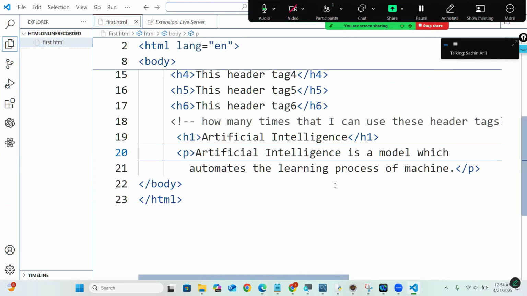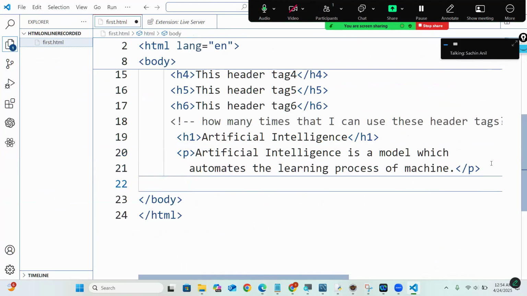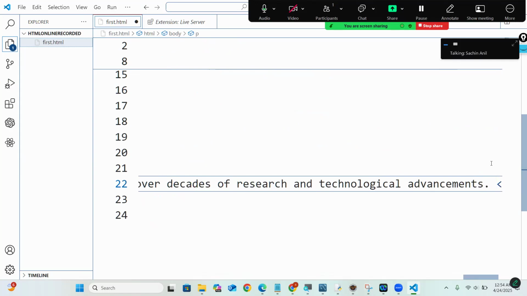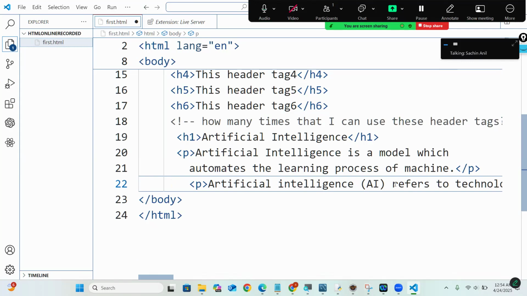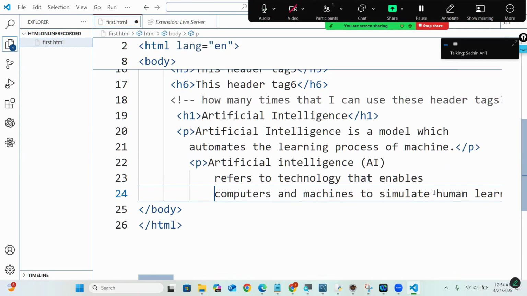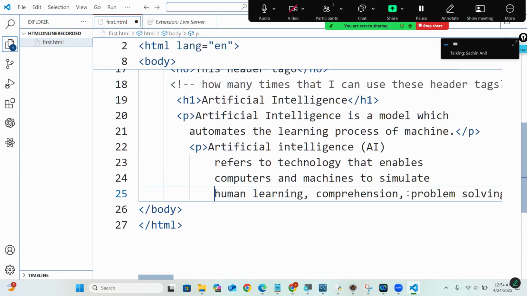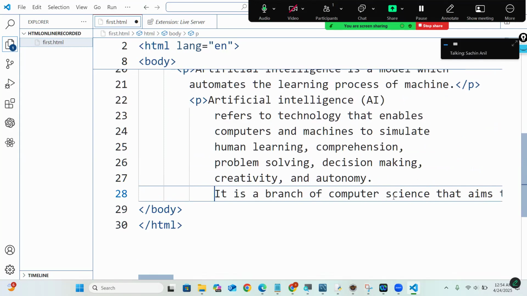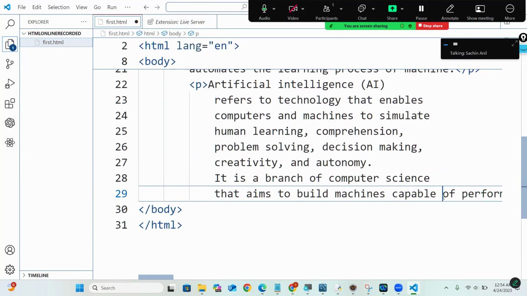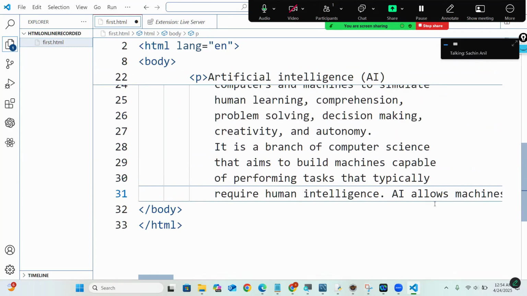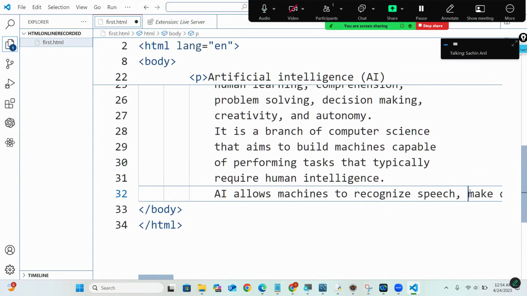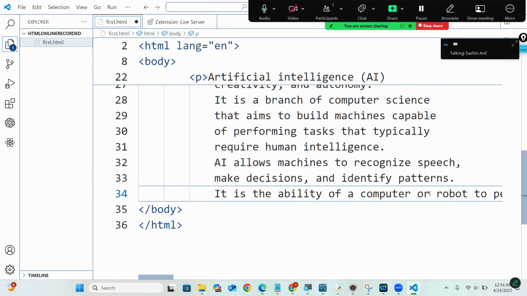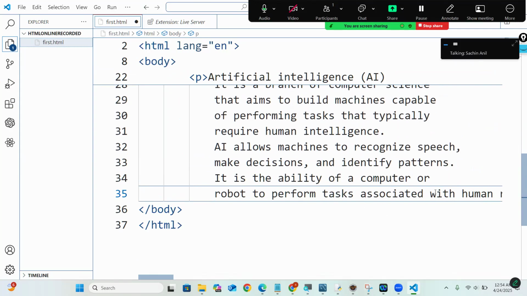I come back to my Visual Studio Code, and I'll take one more paragraph here and simply copy paste. As I mentioned a moment ago, you can get into a new line as well, like this. It is really not necessary that you go out of your editor. We can make the paragraph like this, no matter how long it is.